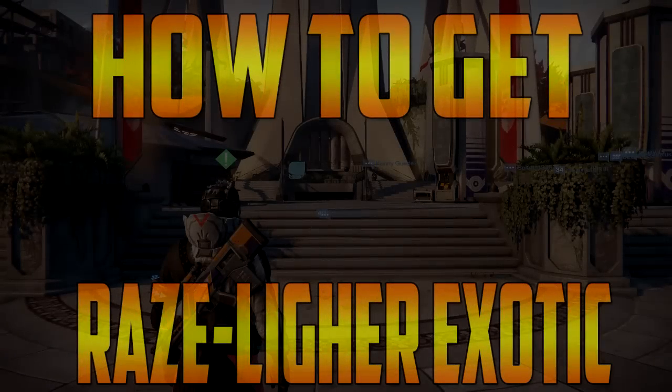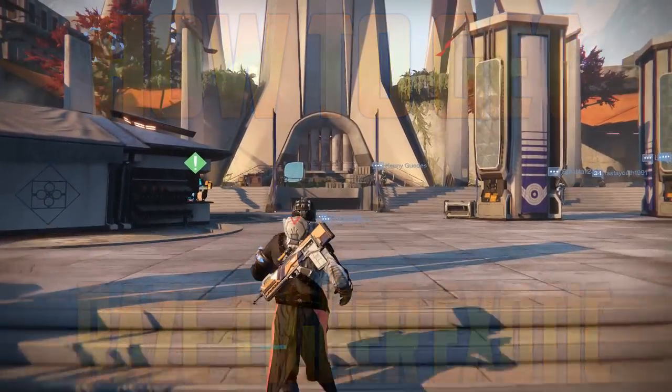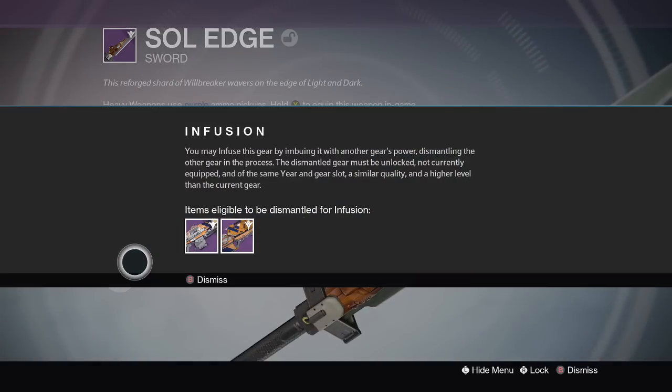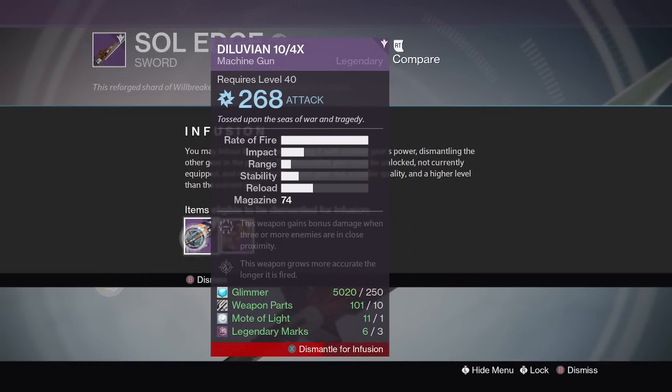In this video, I'll be teaching you guys how to get the RAZE Light Exotic Sword. Now, this is going to be a two-part video. I have not gotten a sword yet because it requires Arms Day, and Arms Day is every Wednesday. So, I have to wait till Wednesday, and then Wednesday I'll upload the next part of this video and show you guys the exotic weapon.